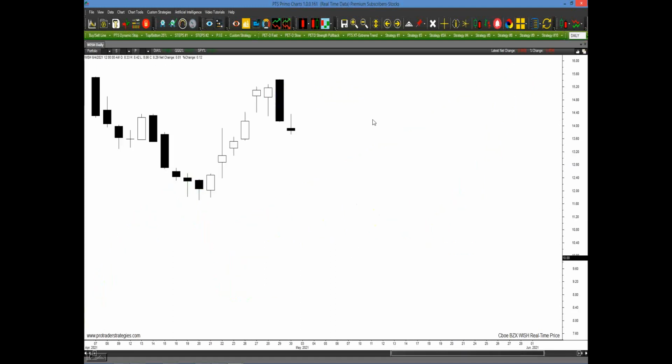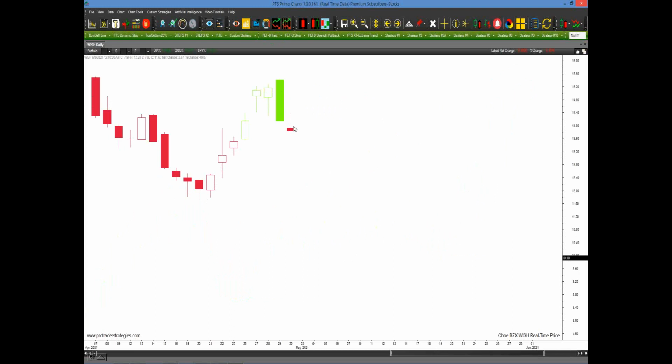How about Wish? All right. This was coming into May and then coming into June. Looks like we've made a bottom here and we're going higher. But if we apply the PET-D, what is the translator telling us? Well, it's telling us that the majority of the bars are red. Now we're followed by 1, 2, 3, 4. That's the maximum amount of green bars we can see. And then the next one is red.